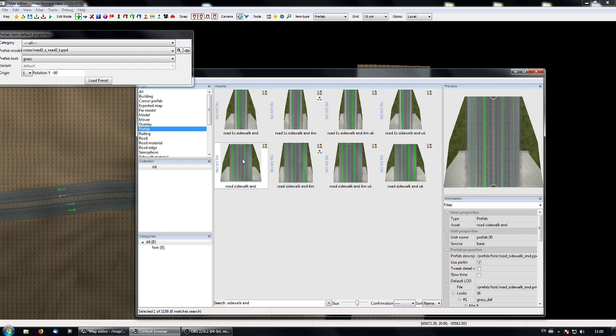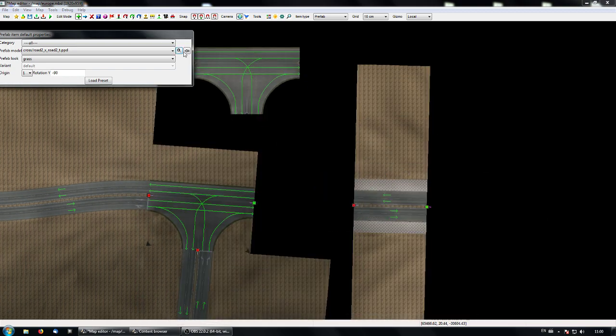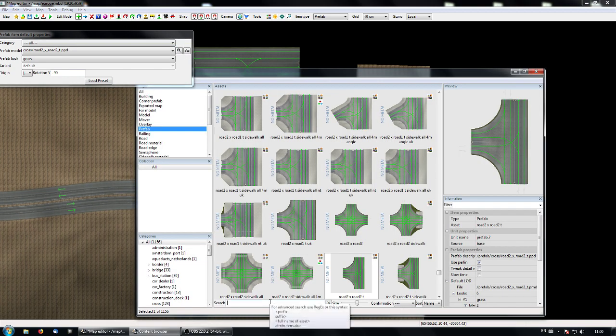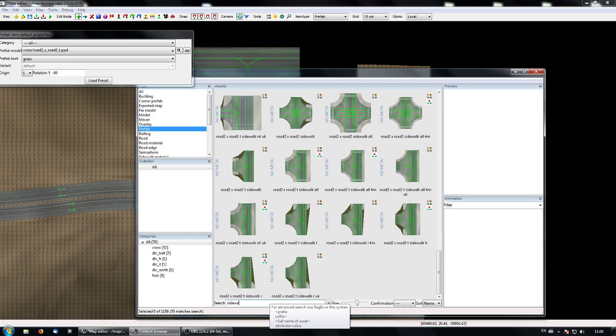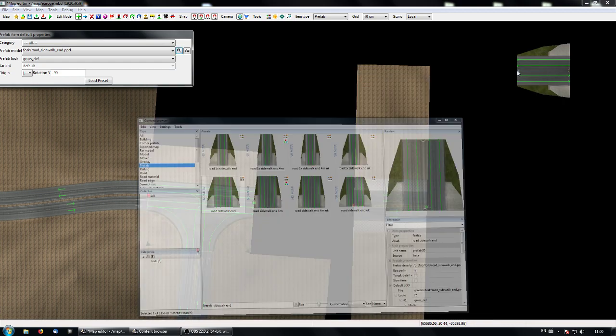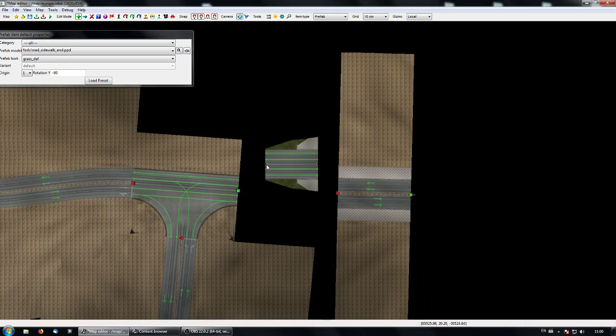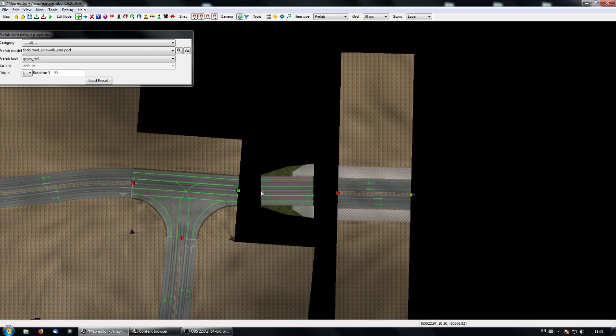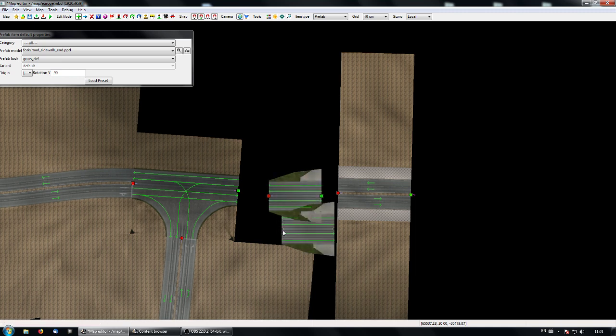So alright, sidewalk, again. I'm going to choose this one, and again we are very careful where we put the red node. In this case it is very good, because we have green here and red here, so I'm going to place it.